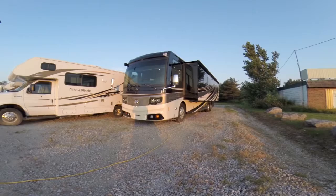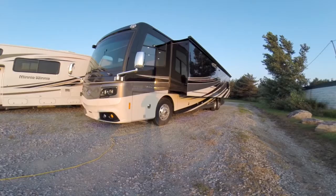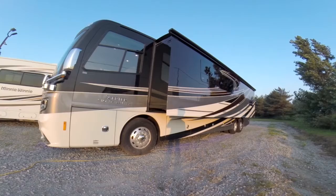Hi, this is Bruno from Bella Vista, and today we're going to take a look at a 2017 Scepter 43G. The Scepter 43G is a 42-foot tag axle coach, and this coach does have the steerable tag. It's a three slide-out coach. The main slide-out here is a full-wall slide.